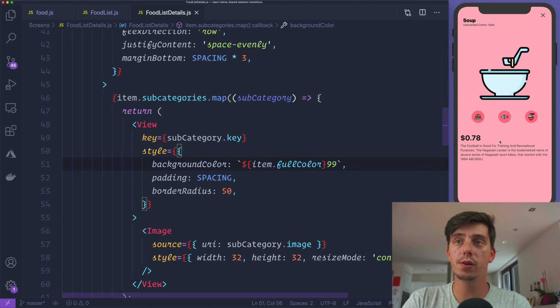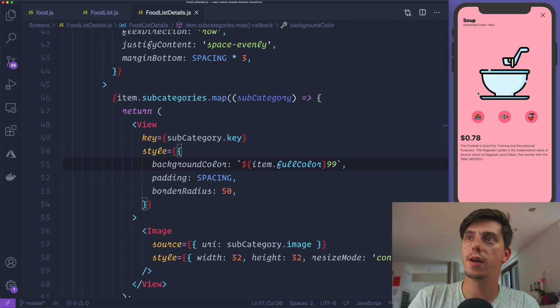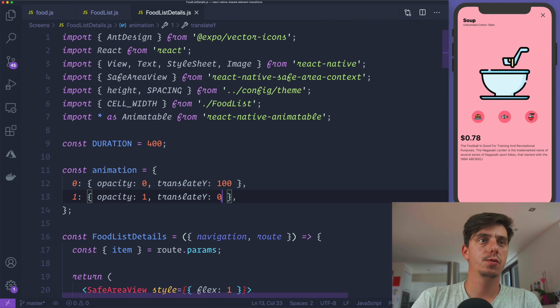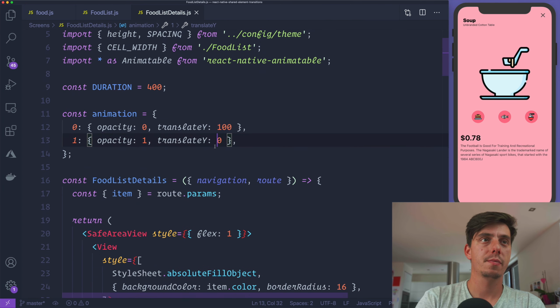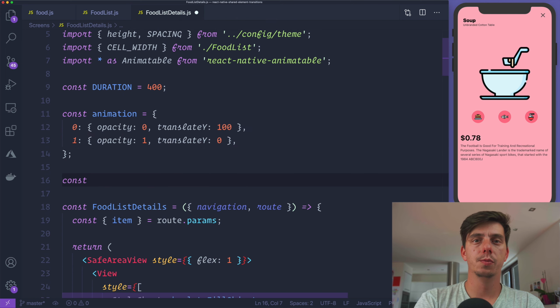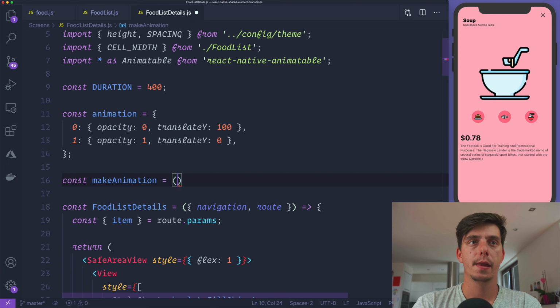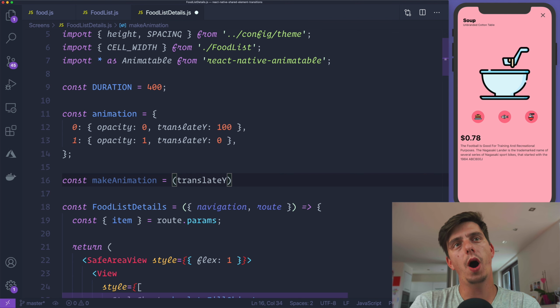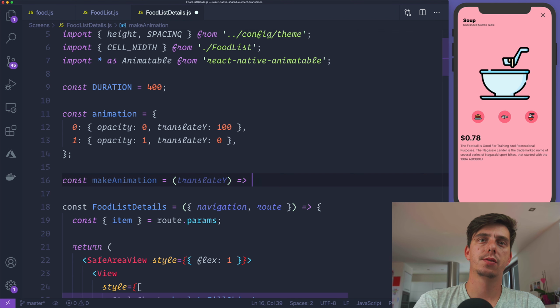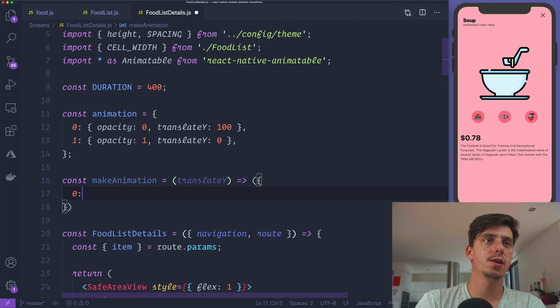And what I would like to do now is to create those animations. And to do that, I'll need to create here make animation. That's going to be translate Y. Is going to accept the translate Y and is going to return 0.